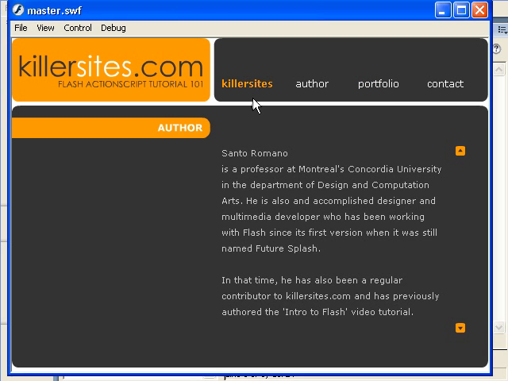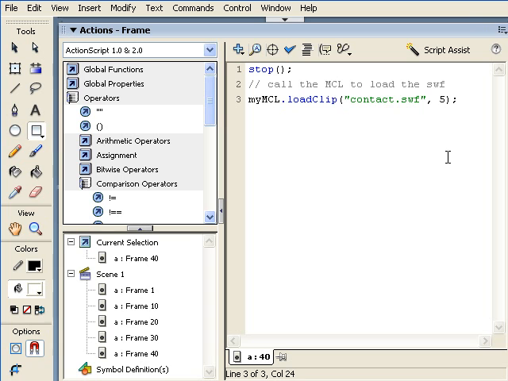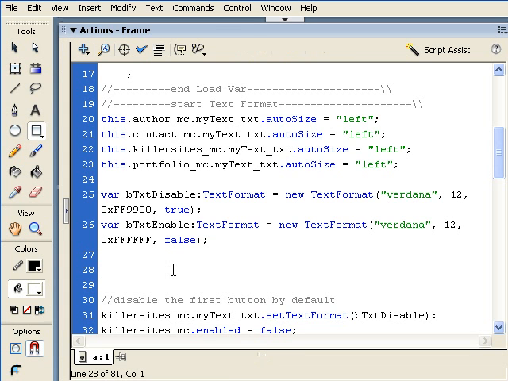And I also want the killer sites button to become enabled again instead of disabled as it is here. So it's not enough to do what we're doing here. If we want to have the enabling and disabling of our buttons, we're going to have to also create one last function, which we will call in just a second.